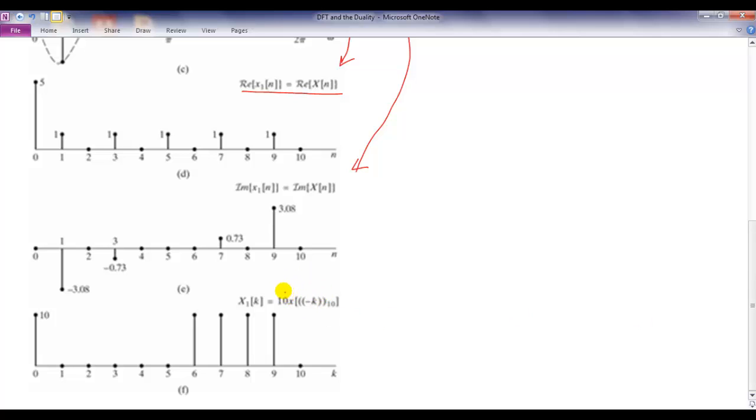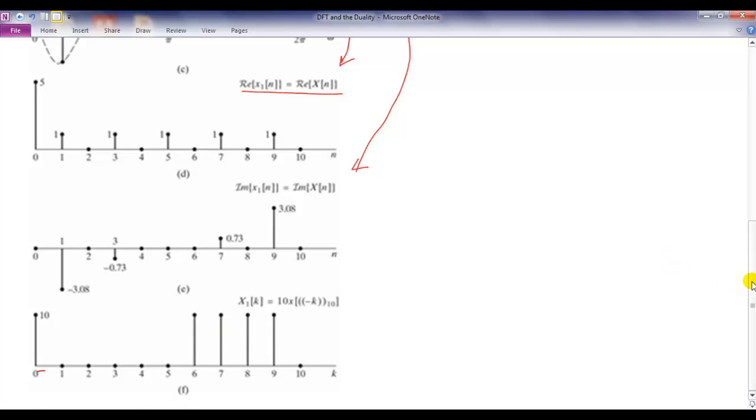So in this case, they are using a 10 point DFT. At 0 you had 1, it gets 10. And then at N minus 1, you get the value 1 multiplied by 10 and so forth. So this is your new sequence without computing the original one. It's very different from the duality in the DTFT where the shape doesn't change. Based upon your N, your sequence has completely changed.